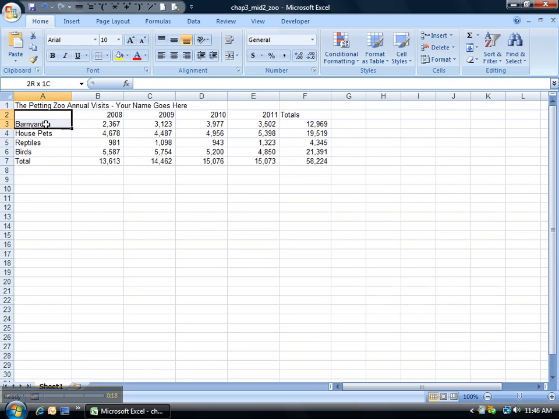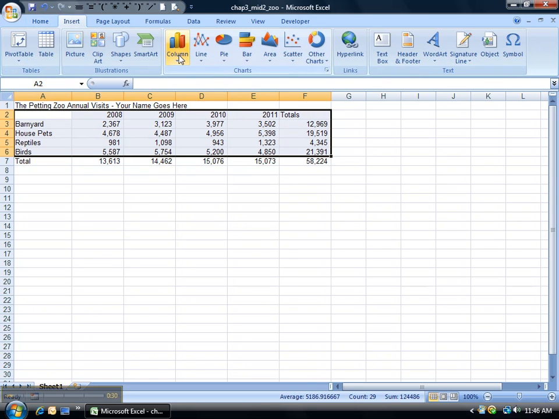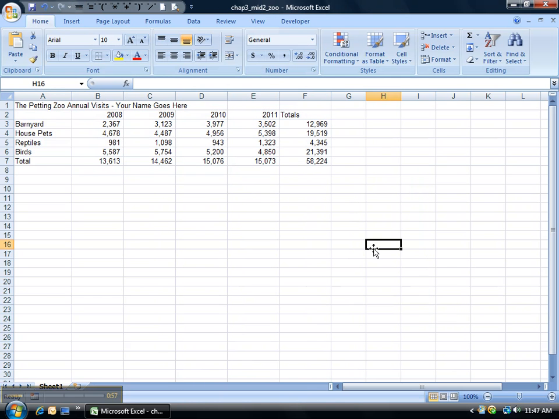Because here, if I wanted to graph these parts of my petting zoo, these 4 parts, over these years, some people make the mistake of including totals. And then if I create my clustered column graph, this is completely wrong because it has the 4 years down below plus also the totals. So you're graphing the same data twice. It makes no sense at all. I might want to do the individual years in one chart and totals in another chart, but never at the same time, because basically this is the addition of all these years. Makes no sense. So one delete on the keyboard wipes it out.